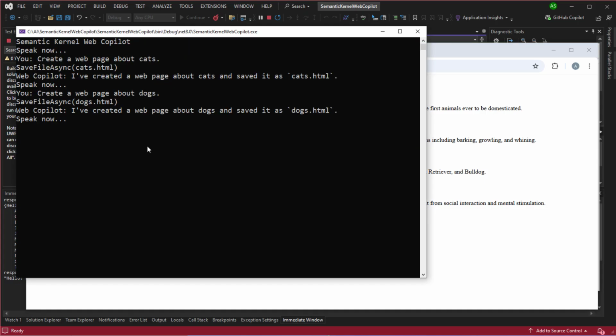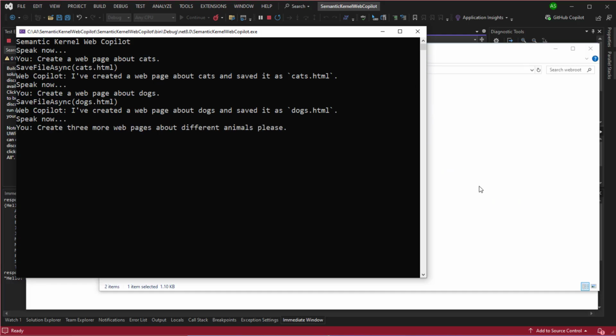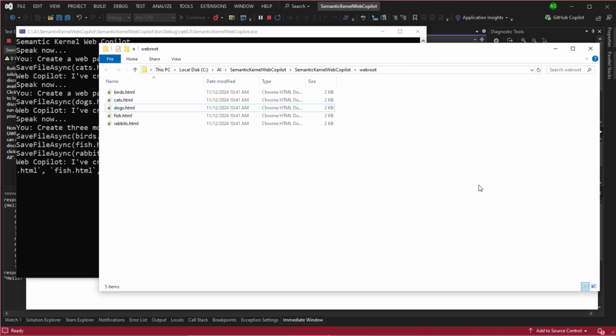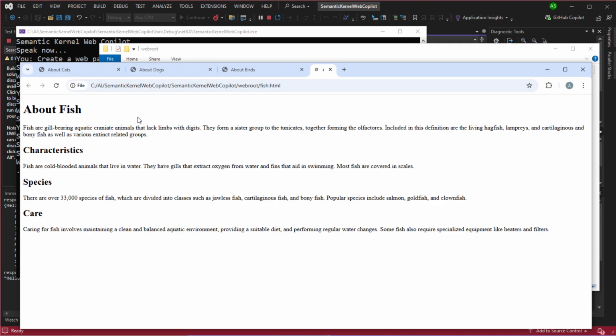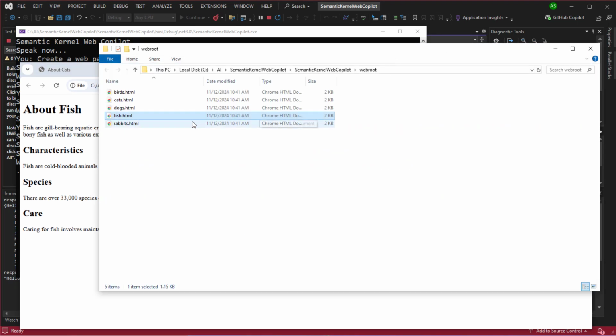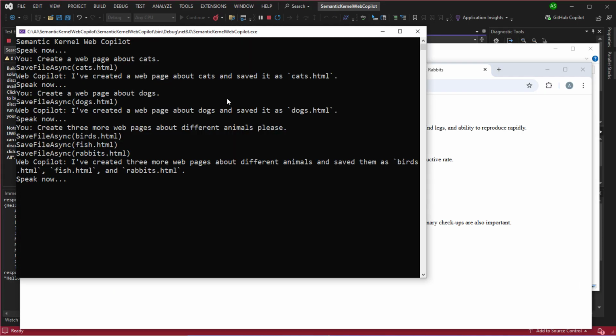Create 3 more web pages about different animals, please. I created 3 more web pages about different animals and saved them as birds.html, fish.html, and rabbits.html. And we can see that it's used the saveFileAsync method to create pages on birds and fish and rabbits.